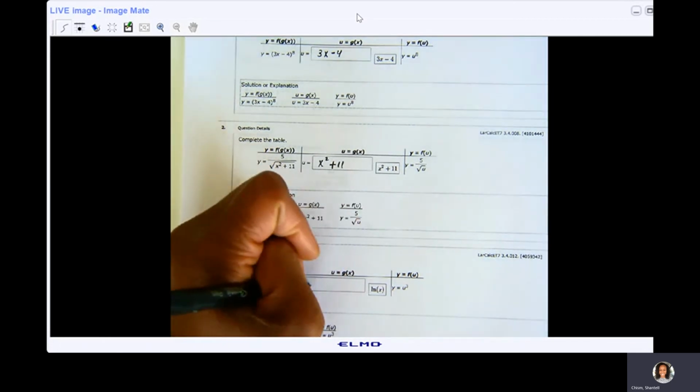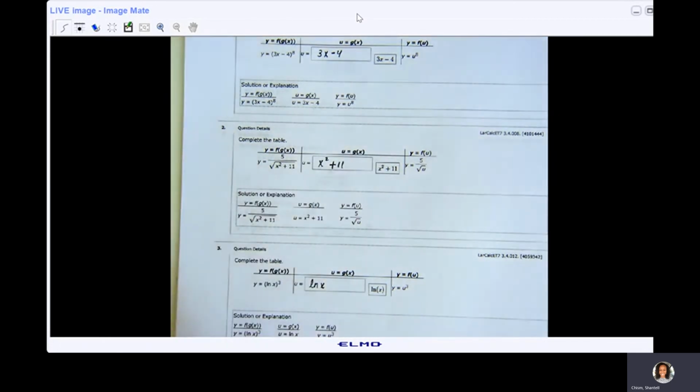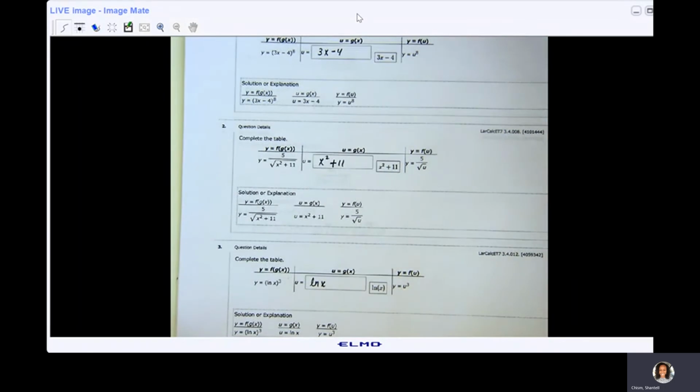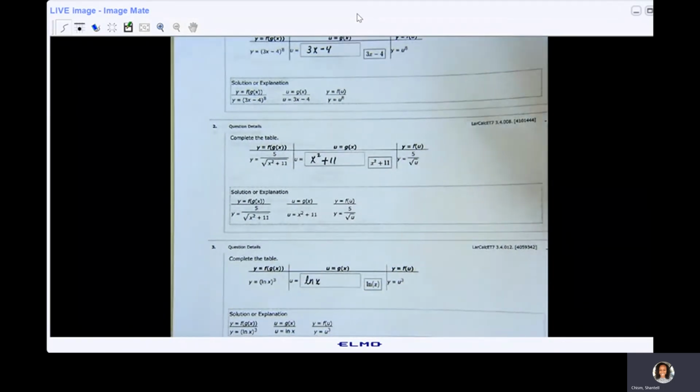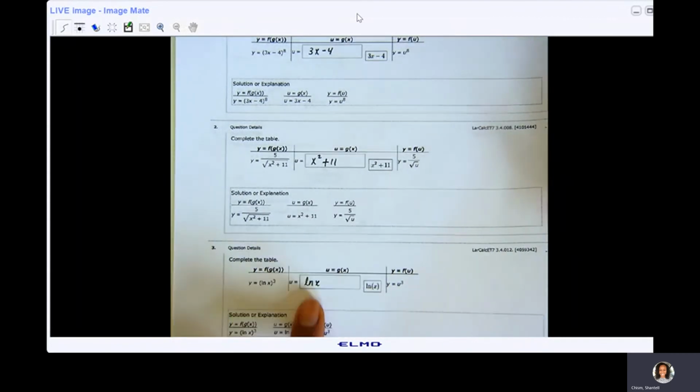Again, here you've got an outer cube function, but you've got ln of x within, imposed, I should say, on the inside. So the outer function you can say is u to the third power, which is what they have here, and that means the u would be the ln of x, the inside function. So it's like you're decomposing in a sense, or composing. You're given a composite function, and you're writing it in terms of u.